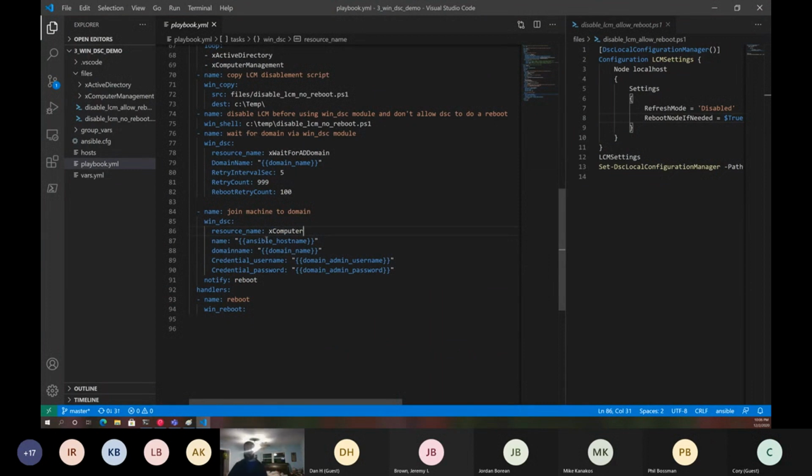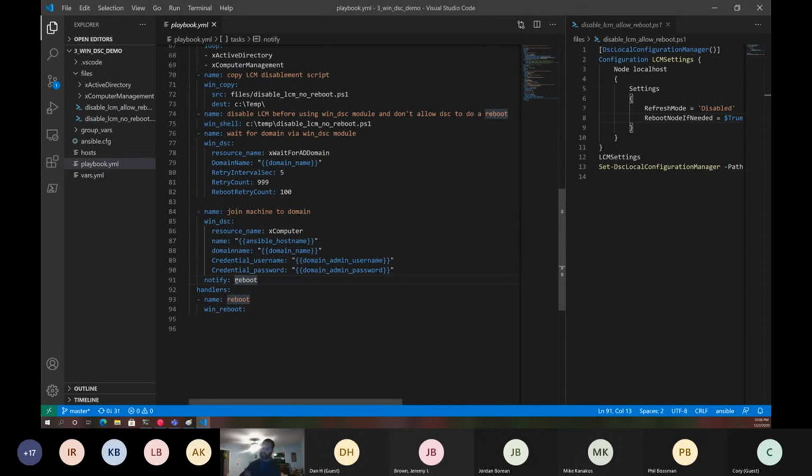Same kind of deal, right? I pass in all the properties, and this is all just variable substitution from my various files. Again, passing credentials, so it's going to combine these into a credential object to pass to the resource. And here's where I'm using a handler. Before, I just used a when reboot task, and I was like, reboot right now, boom. A handler is another way of doing that. It's a way of saying I want to potentially reboot at the end.